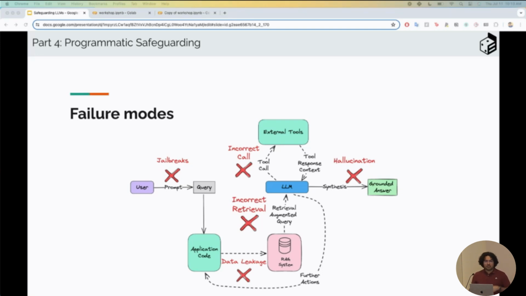You could have data leakage from your internal knowledge sources. You could have incorrect retrieval, as someone asked about. You could have an incorrect tool call. Maybe you're not correctly calling the API, or you called it with the wrong parameters. Maybe there was a failure on what you passed, and you might get an exception or a response that was not what you would want to process further. And then finally at the output you have hallucinations, which can occur at any of these stages and potentially affect your output.